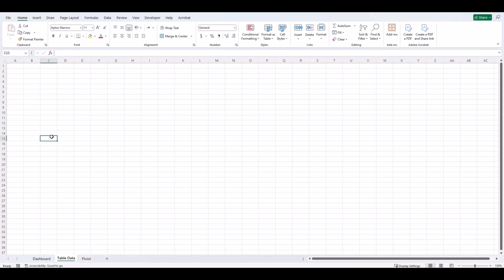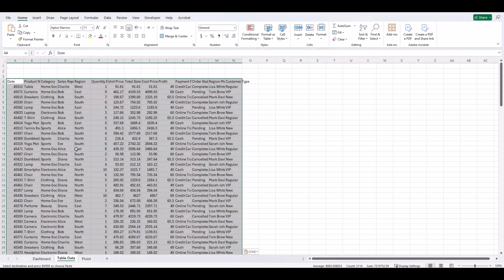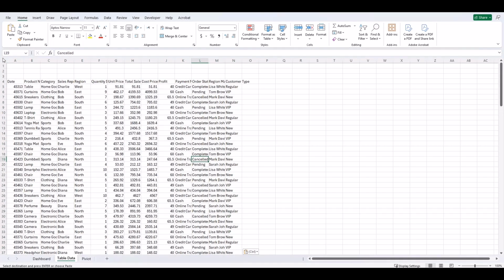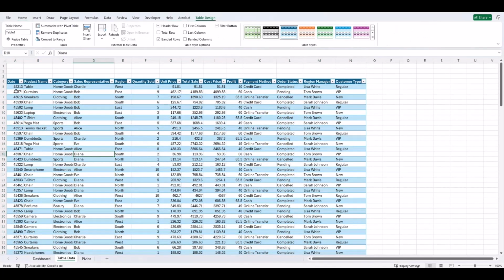So mainly I'm using data that is dummy. I mean, it's not matching to anything. It's just something that I could have, which I'm going to leave this data in the description below for you if you want to follow along with me. So I'm just going to put the data here for you, and it's this. Let's make it a table from this because we're going to use pivot tables.